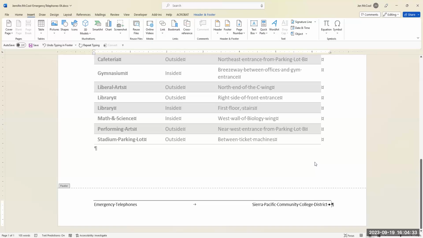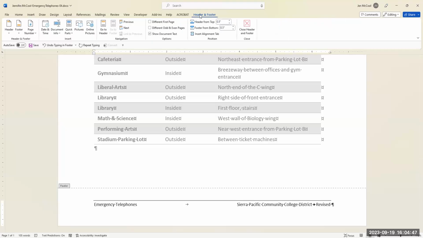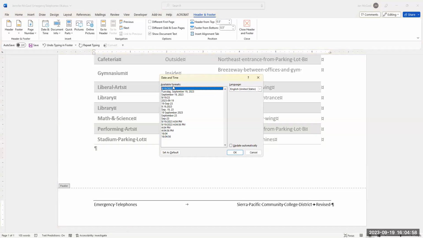Now I'm going to type in 11C, type in revised, and space once, and then insert the current date in month. So up here, header footer, I'm going to insert the current date. So we just need the current date and time. We're going to click the date, and it needs to be month, day, year. Okay. So the very top one, oh no, we need this. Okay. So just the 2-digit one.